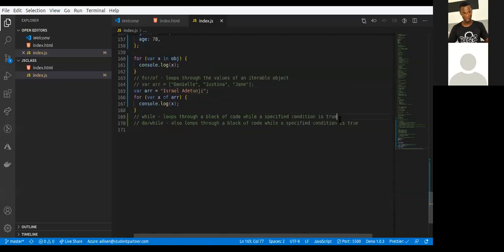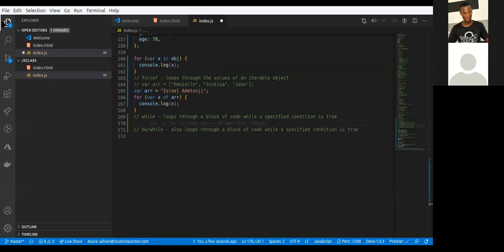So while loop is sort of like a variation of for loop. It's similar to for loop. So a while loop runs while a condition is true. Just think of all these things like English. While something is true, continue to run something. So that's like a while loop.